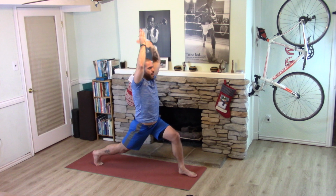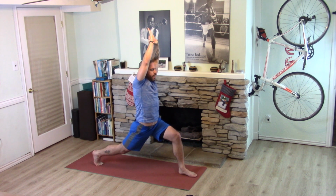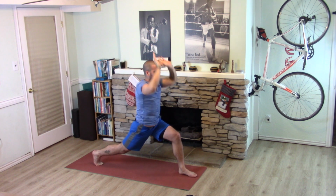Inhale, lengthen back up. Right wrist, left hand, reach up, reach up. Exhale, come over to the left. Feel that stretch through the right side of the body, maybe into the hip flexors. Inhale, come back to center.